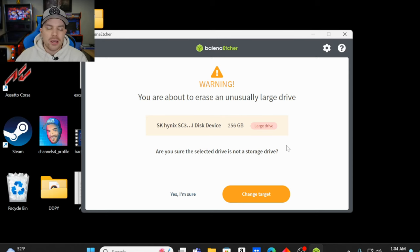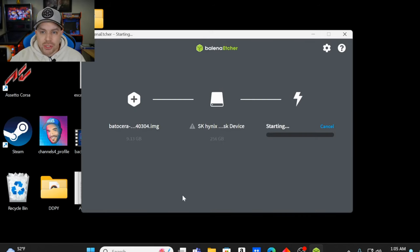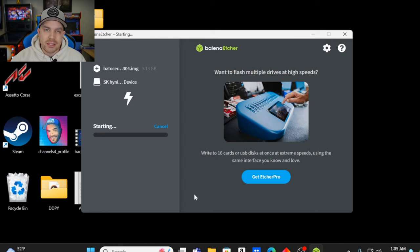If you don't want to do that, just go out and get yourself a secondary mechanical drive or SSD to flash Batocera to, and you can leave Windows on the SSD that you extracted and removed from your PC, and be able to use that later on, plug it back in. You're going to preserve that, not override it. In this case, I'm fine with overriding it. I'm going to say yes, I'm sure, and it's going to start the process. It's going to ask us to confirm, hit yes, and it's going to start the process here.